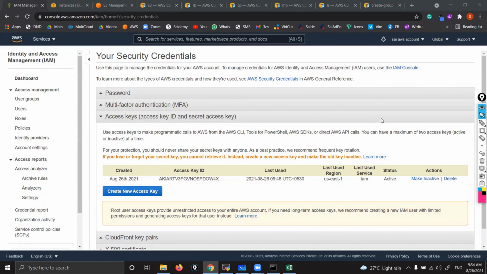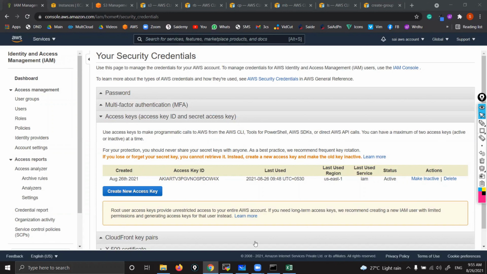Remaining all will log in to that account through an IAM user only. Then my question is, why would someone use your account with your credentials? No one will use my credentials. If you share, then they can access, but we don't share.